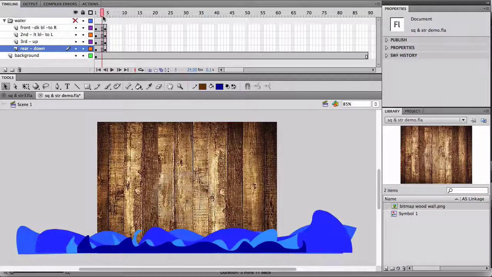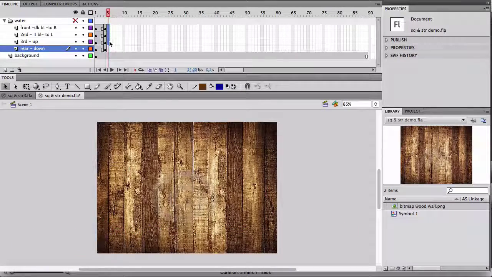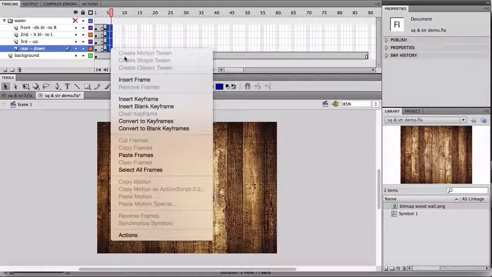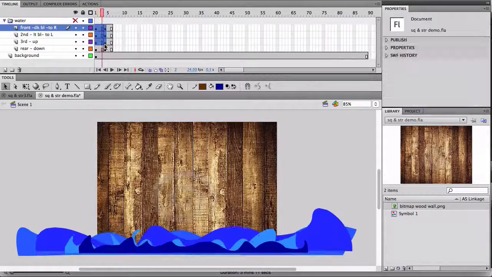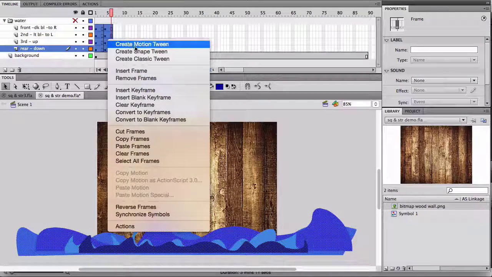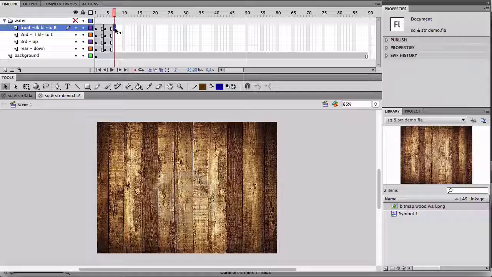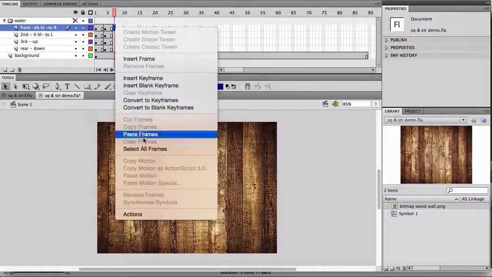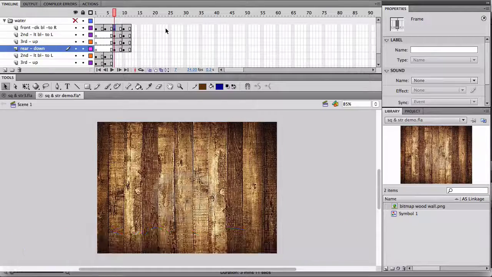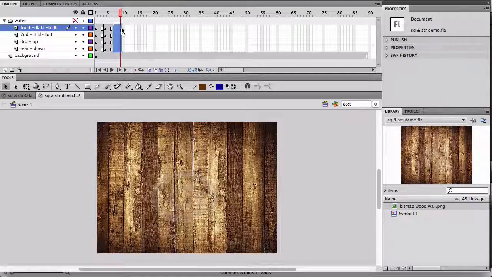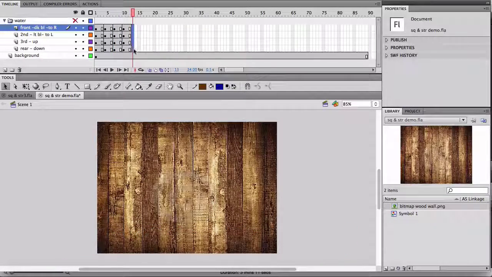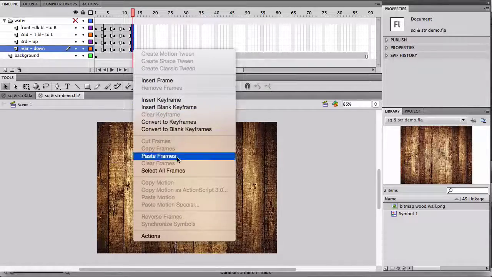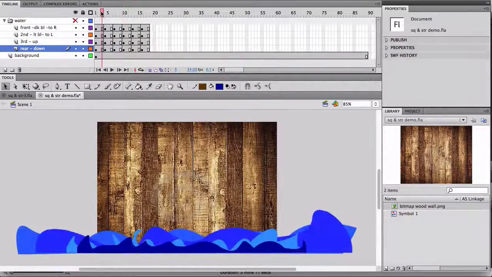See how it looks like it's starting to move. So I am just going to insert 2 blank frames for each of those layers. I have a start position, I have an end position, and let's select all of those frames. Let's copy those frames and let's paste these frames. Sorry, you've got to highlight the whole section that you want. So now let's paste those frames. Okay, and again we can come down here and paste these so they go for as long as we want these waves to continue moving.